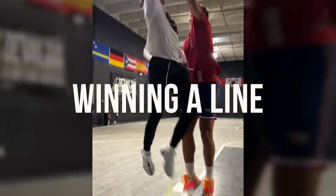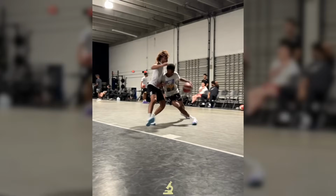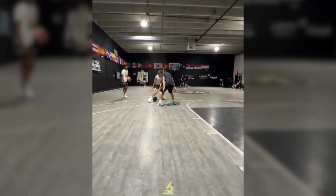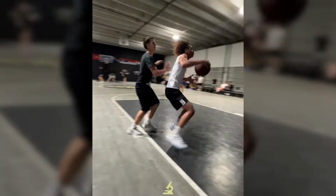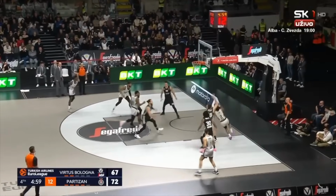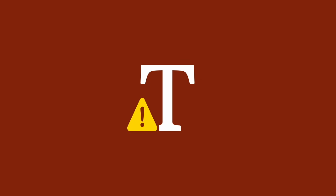The next skill is winning a line, or in other words, if you and a defender are shoulder to shoulder on the way to the rim, being able to stay on your ideal path to the basket. This often involves bumping them and resisting their contact early in that process. And even when you do get bumped off of it, if you work on this consistently, you'll be able to regain a solid angle to the basket. But it's definitely a skill to focus on.